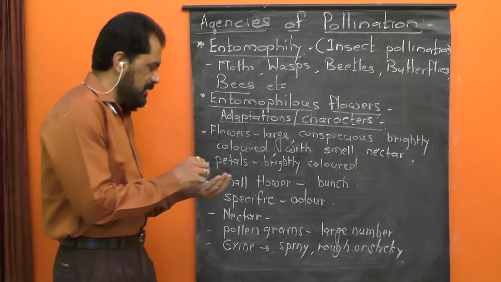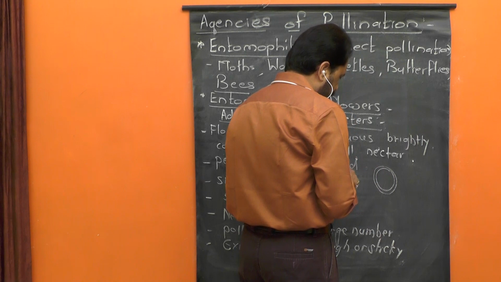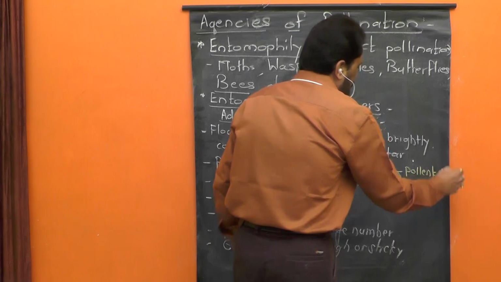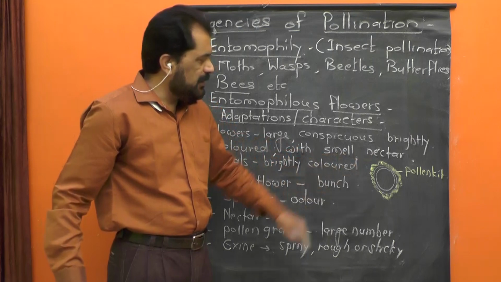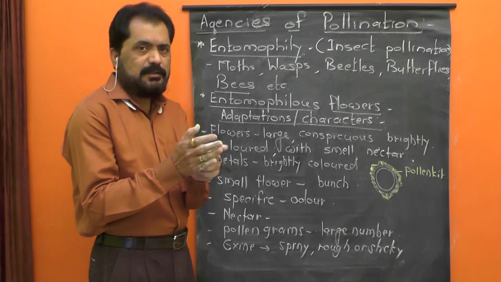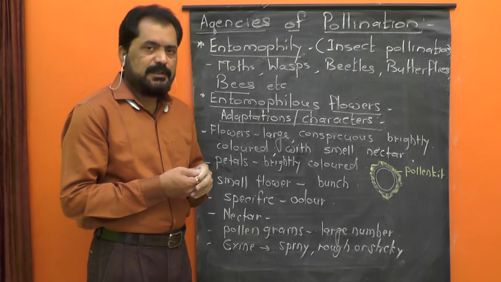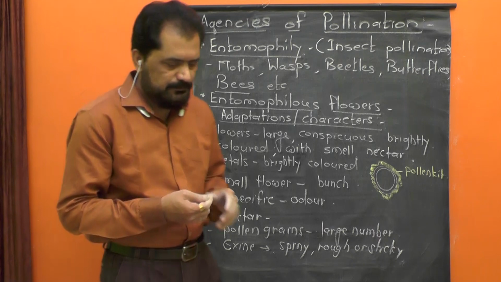Let me tell you, in many entomophilous flowers, the pollen grains are covered by some yellowish sticky material called pollen kit. So such spiny nature, rough nature, or such pollen kit helps to adhere to the body of insects, to stick to the body of insects. कि ज्यामुळे pollen grains हे सहजासहजी त्या insectsच्या शरीराला चिकटावेत आणि pollination साठी कीटकांमार्फत insects मार्फत ते दुसरीकडे carry केले जावेत.